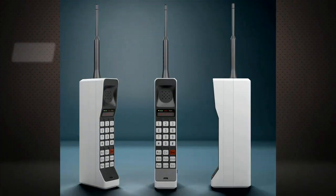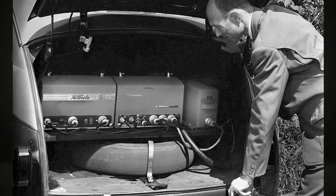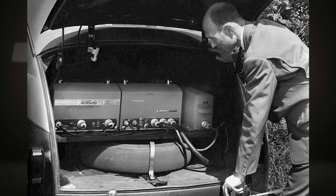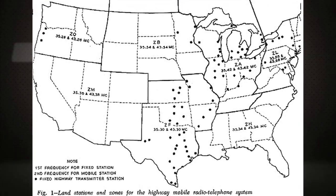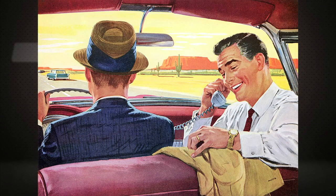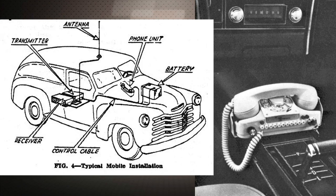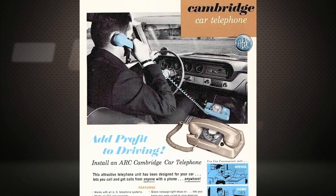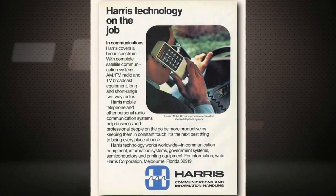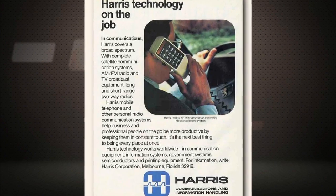Think this is an early car phone? Hardly. This is an early car phone. In 1946, rigs like this Western Electric Trunkful began operating in about 13 cities around the U.S. They looked like phones, but were actually two-way radios patched into the landline phone network. Only a few dozen people in a given city could be on a call at once. I recall using these into the early 80s and constantly having to wait for an open frequency.